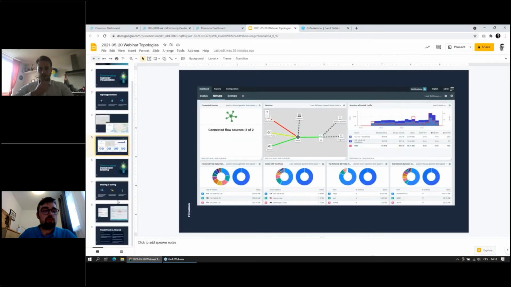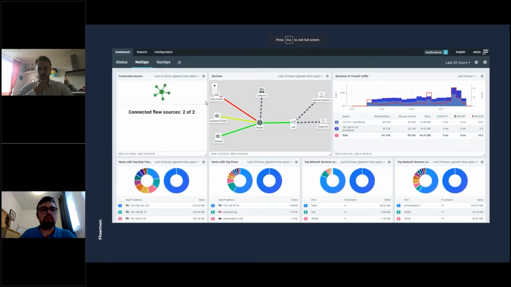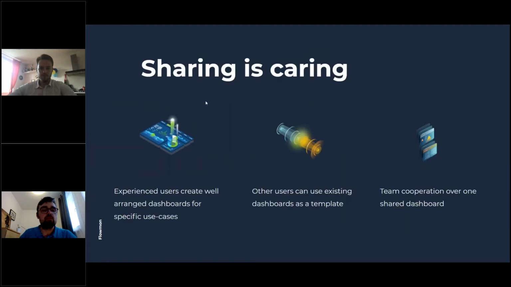Going back to the presentation, I will just summarize the differences in dashboard sharing. So the rationale for sharing is obvious, right? Once you put some effort into creating a dashboard, why not reuse it for other users and colleagues, right?